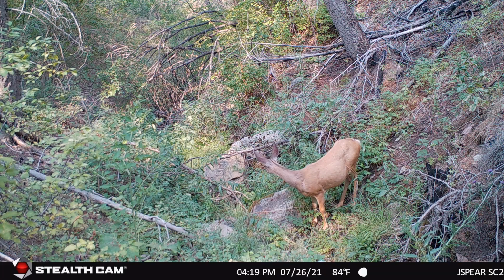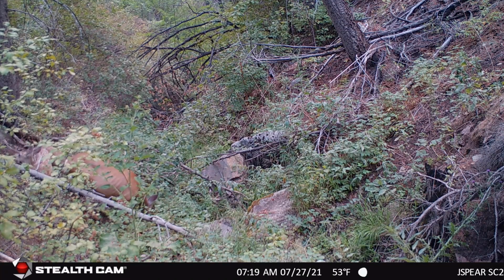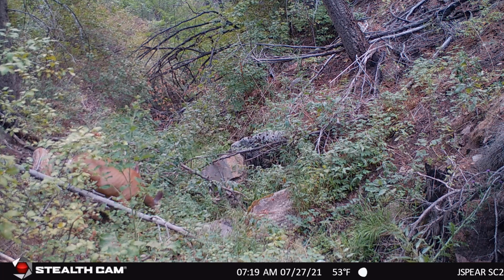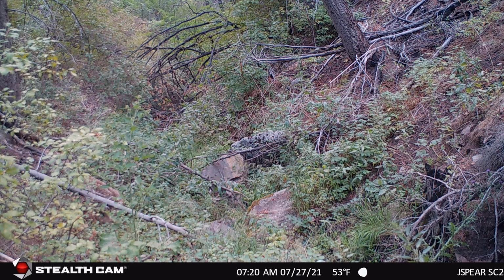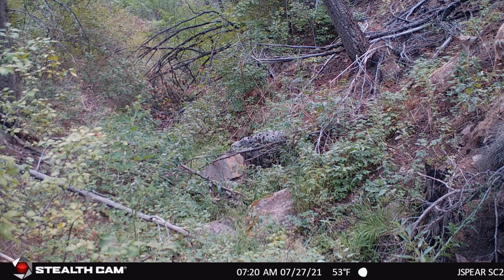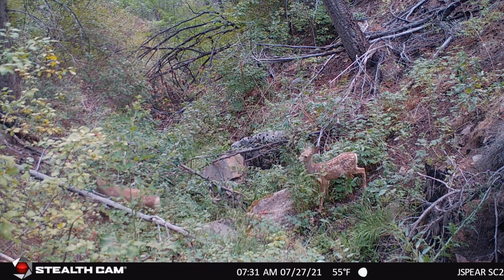And this is a mule deer doe, July 26th. And there she's got two babies with her, July 27th. Or this could be a different deer. But yeah, that mountain lion crossing had quite a lot going on critter-wise. She goes uphill, baby number 1 goes uphill. Baby number 2. And as you'll see, there's a lot of activity with these little fawns. They seem to be having a good time chasing each other around.